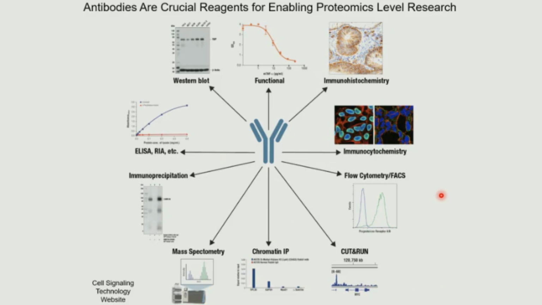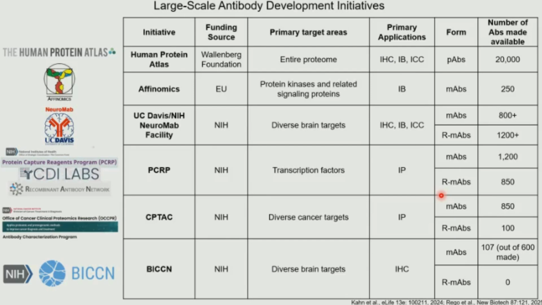DSHB at this meeting. So we all know that antibodies are really crucial reagents for enabling proteomics level research. Because of this, there's been a fair number of large-scale antibody development initiatives over the years. This is in part from a review article I was involved in with Rick Kahn, who's here, and also a paper we published in the Altbach special edition of New Biotechnology that was edited by Mike Tausig. It's just a list of these large-scale initiatives that have been done in the academic nonprofit sector over the years, targeting different classes of proteins using different methodologies.